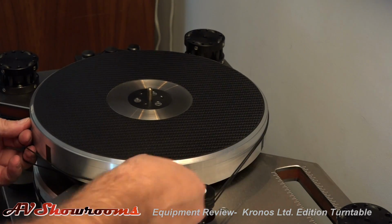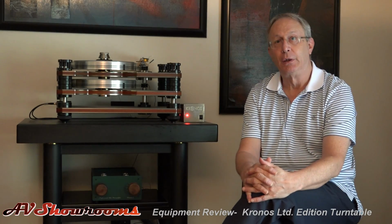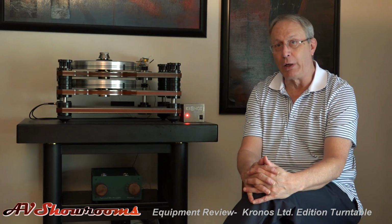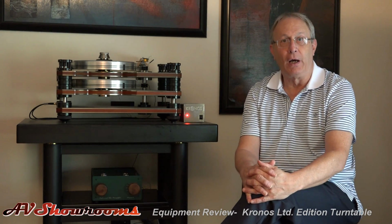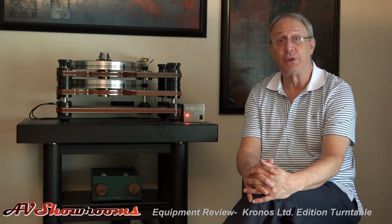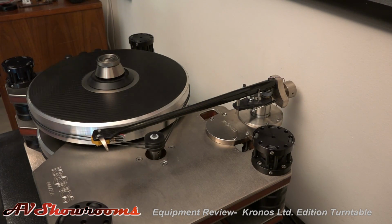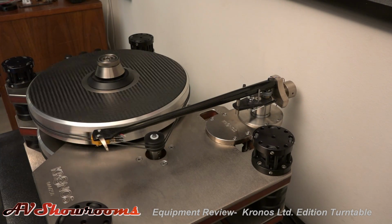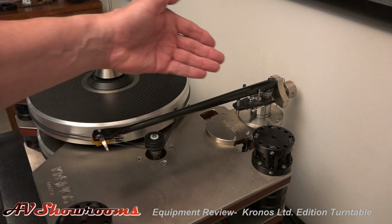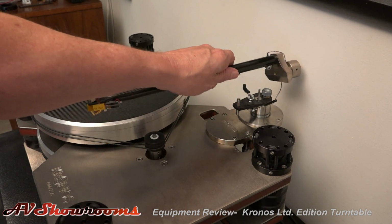Once a turntable is set up, you install the arm of your choice. Kronos is the worldwide distributor for the Andre Terrio arms. He makes two arms, the long Black Beauty, and the shorter version, the Helena tone arm, manufactured also in Montreal, Canada.